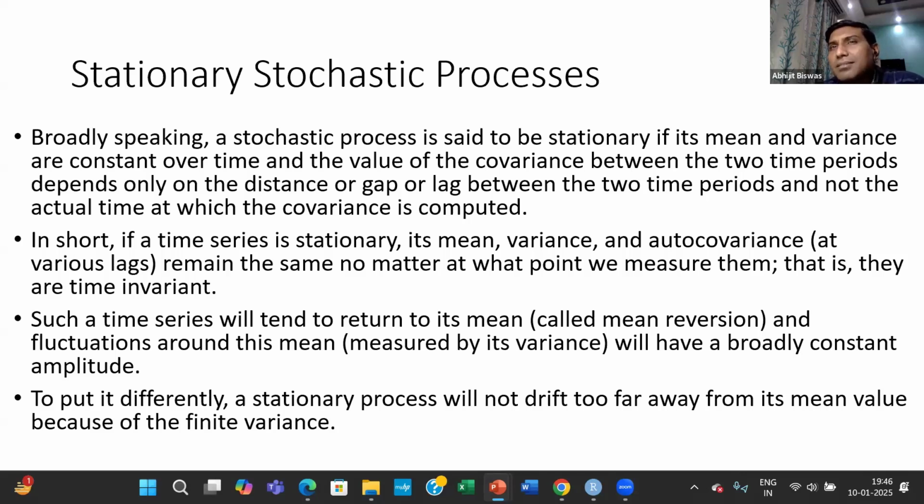Now, these are the things we have studied, those who have studied time series before, but really we do not have very good mastery over these things. And you will never have that mastery unless you actually work on data and cross verify that these things are happening, right? So I will do that now, and then again I will come back to this slide and try and connect the dots.